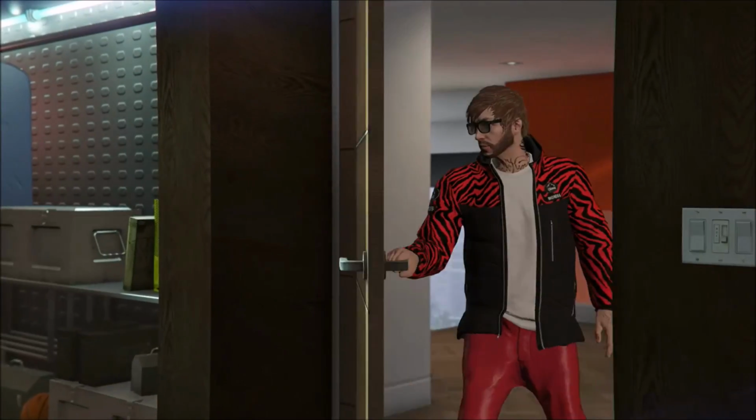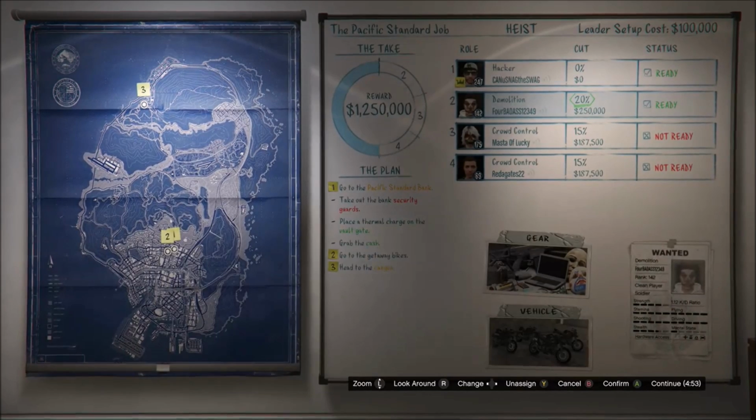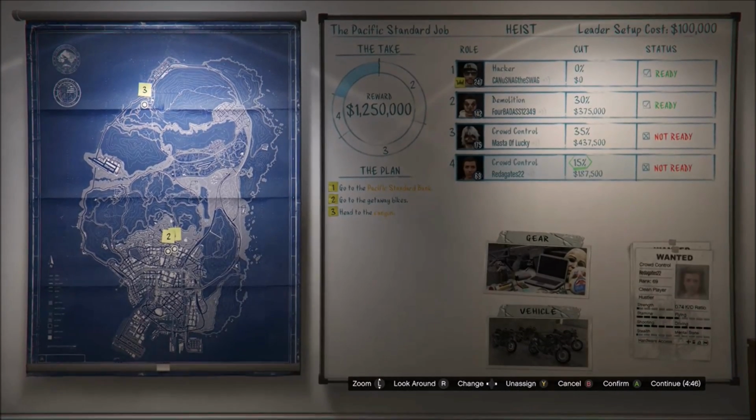Alright, so for this glitch I would like to mention that you will need 2 people with the heist in order to make money, because the host will have to take a 0% cut in order to repeat this heist. And then you can divvy up the money among the other 3 people however you would like, and then for the guy that's going to be holding the money, only one person will hold the money.